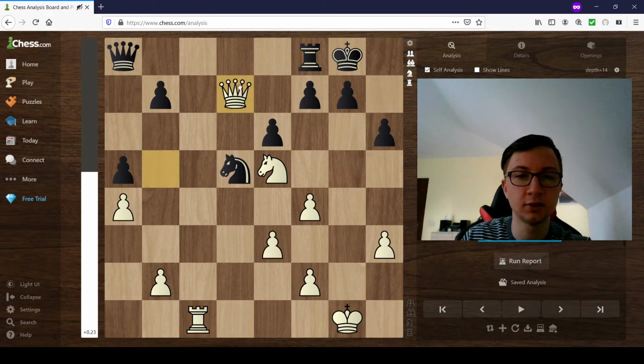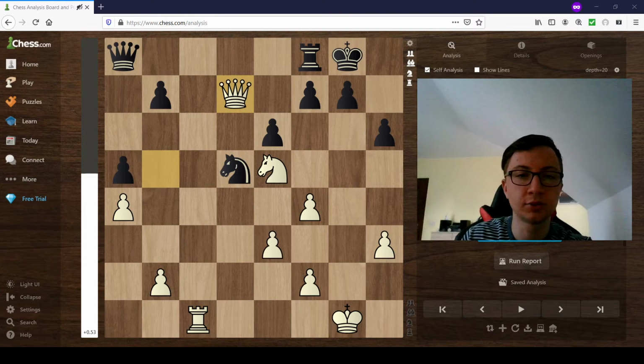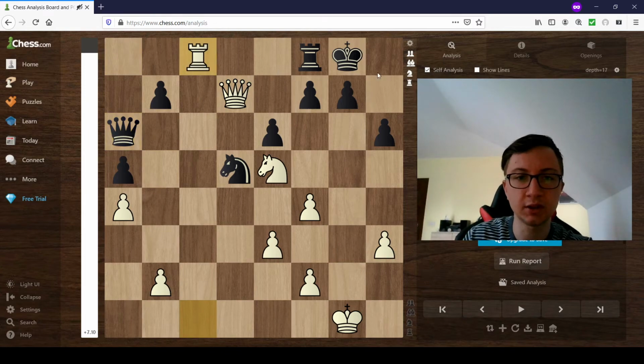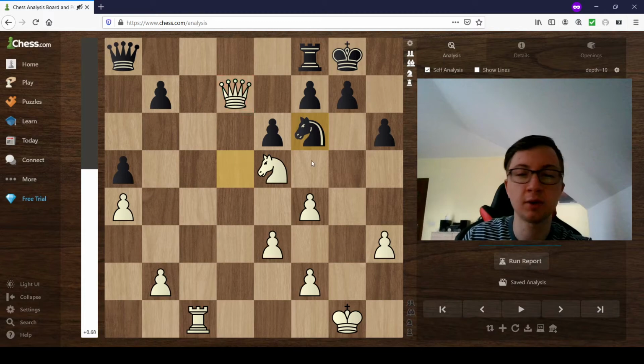Queen d7, logical move, trying to occupy this file. Now the position is again slightly better. Black has to try something. If, for example, black tries to play queen a6, activating the queen, then white's winning after rook c8 because of the mating net here. That's why black tried to move this queen backwards.